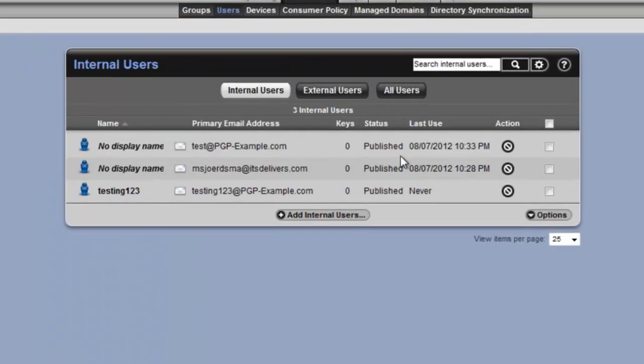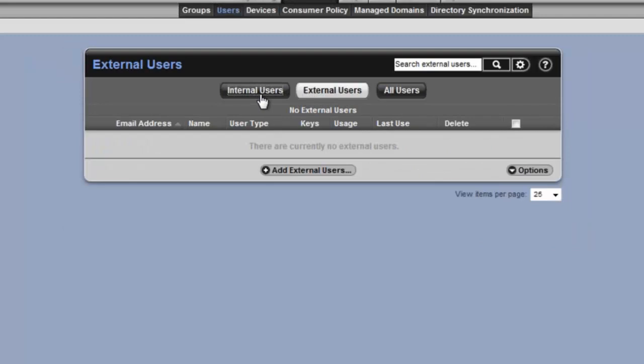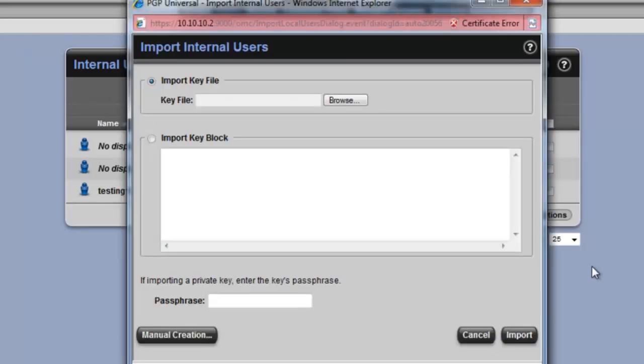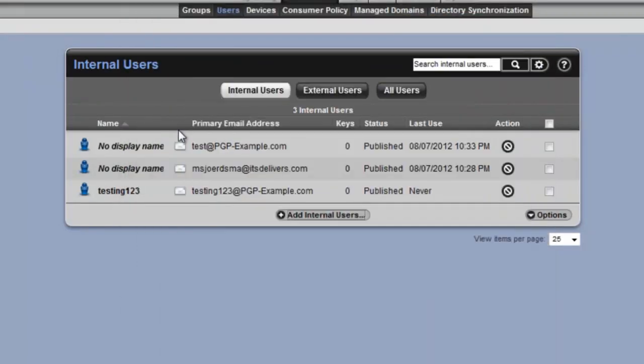Now this is kind of limited. I only have some clients working. I'm sorry, I shouldn't say working. I have several users here that I've done for testing purposes. You'll see probably no external users, so we only have some internal users. They're all functioning in the system, but they haven't been added from the desktop client side as per the norm. They've been added from my side. I've just added an internal user, so they won't have complete functionality, but we can still play with them a little bit.